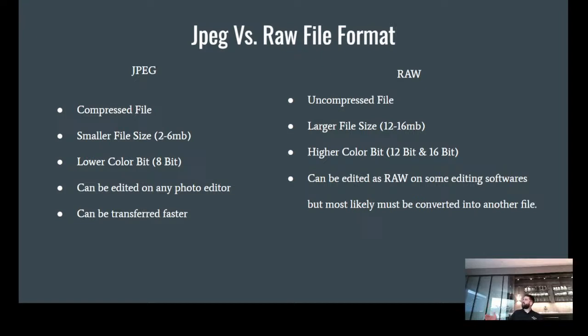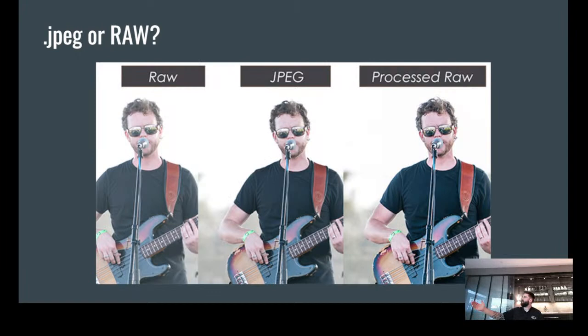So for majority of most editing softwares, you can edit a RAW, you can edit a JPEG. Playing with a RAW file is going to have much more room to play with, giving you as the photographer more to play with, to edit, to change. So you have the ability more so with RAW than you do with JPEG. Now, on the flip side of this, if you are not interested in editing your photos whatsoever, number one, the class I'm teaching right now probably isn't the best for you. But number two, you probably have no reason to shoot on RAW then, and I would recommend shooting on JPEG. When we look at the images on the other side, there really isn't too much of a difference between the JPEG and the processed RAW.